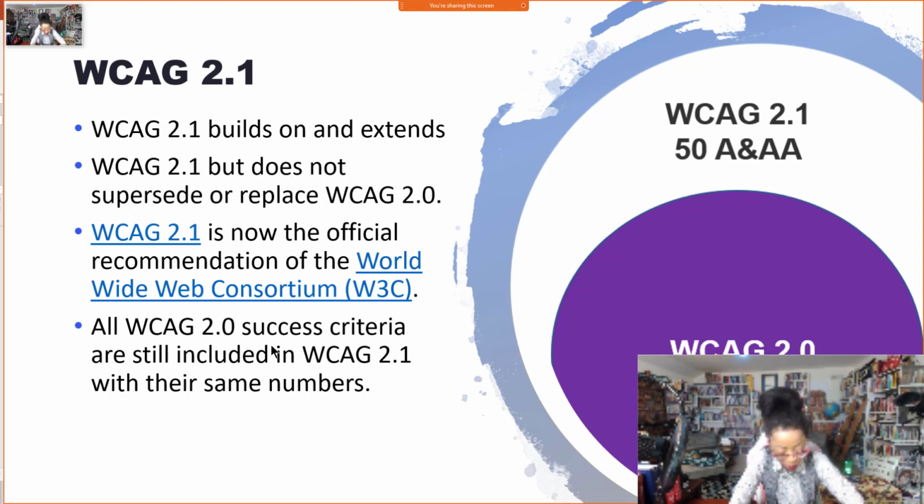So if you are measuring conformance, pass-fail of accessibility, and you are following WCAG 2.1, don't worry about it. 2.0 is covered. However, if you're following 2.0, some of the items in 2.1 may not be covered.